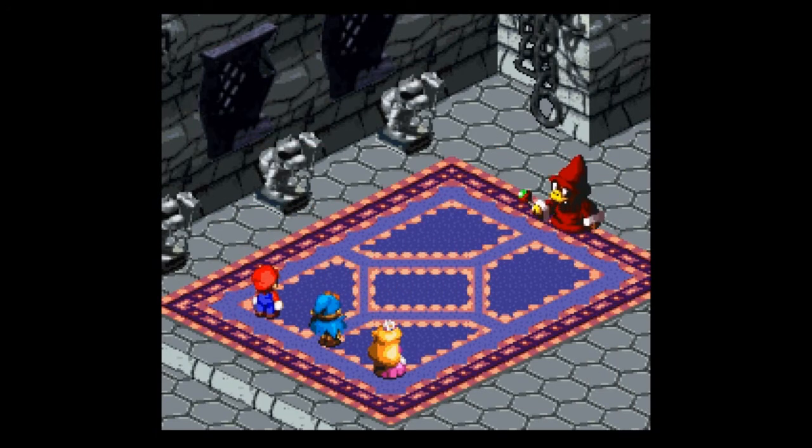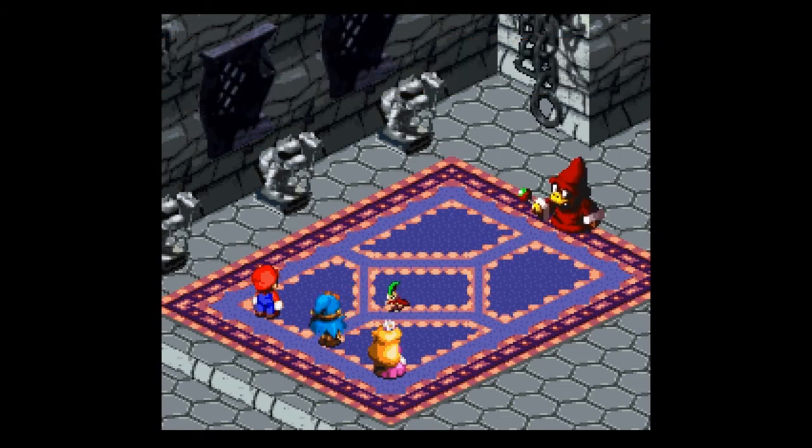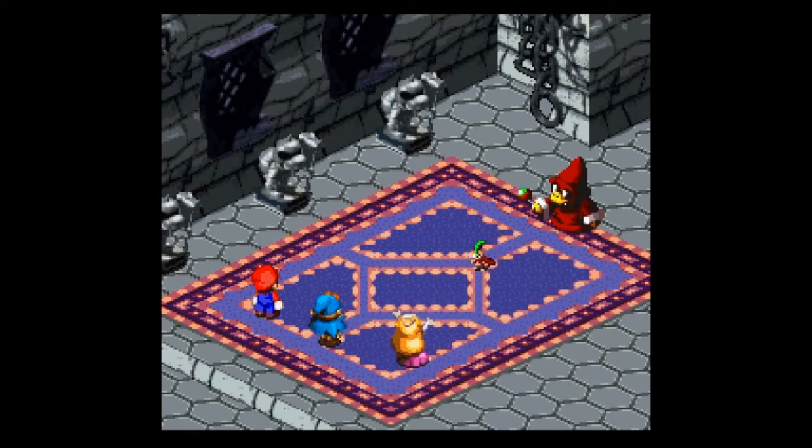There we go. 500 damage. That's more like it. What the hell is... You're gonna throw a Yoshi at me? Ah, now it's PlayStation. Bruh. Freaking launched a Jinx at me, dude. Oh my freaking god. I was not prepared for this fight.